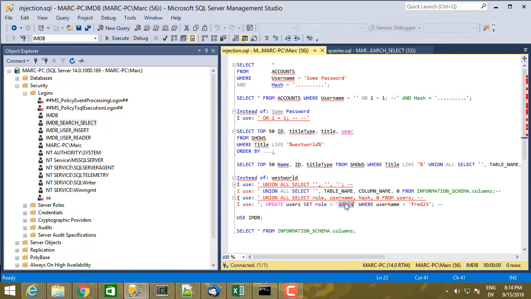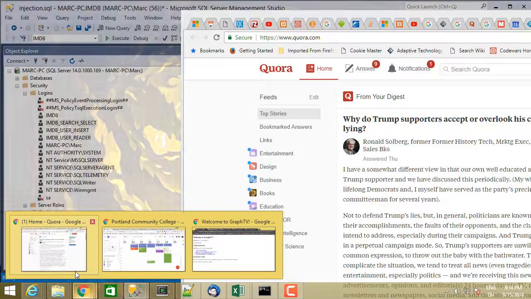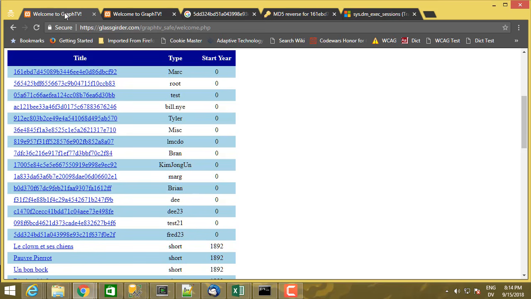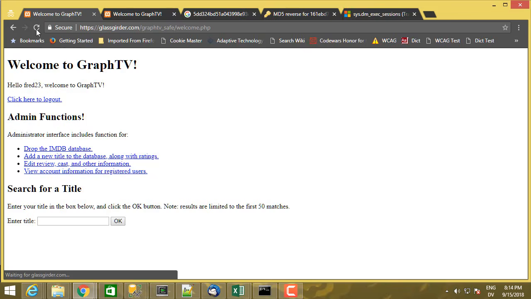So I'm going to change the role to user. And execute this command. And then I'm going to go back here and reload. And when I hover over this, it says admin. If I reload, it should now say user.